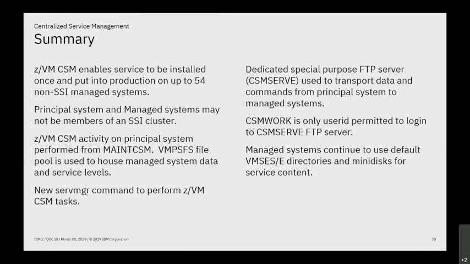You're going to have a CSM 720 file space and a CSM 730 file space with service levels for that. The system level table doesn't really expand or change. I mean, a system that now ends up with a 7.3 level of service is just going to be reflected in the system status table. Okay.